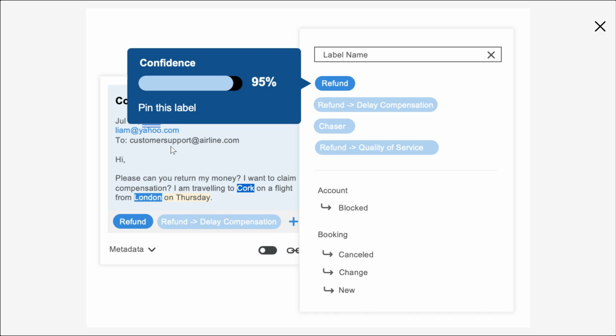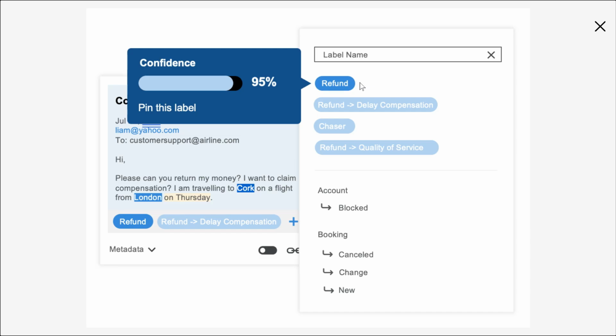Communication mining can analyze your data and identify the intent and provide you with structured data output so that it is easy for the team to take action, or we can automate that using those specific data. In this screen, it clearly says, I'm 95% confident that this email is about a refund.